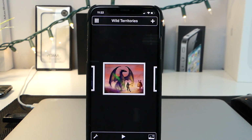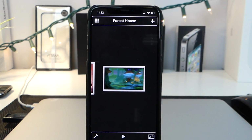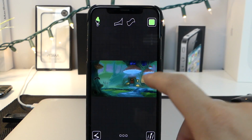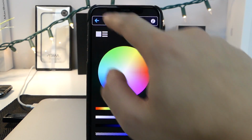This is gonna let you create some of the coolest paintings and videos that you guys can possibly find in the App Store. What you guys can do right here is just tap on one of these images or create one for yourself. Once you guys have created it, you guys can start drawing, and throughout the time that you're drawing, it will record your screen and it will look something like this once you guys are completed. Now of course, if you guys can't draw something as good as some of these demo ones, you guys can draw on top of it. So let's just draw a little funky blue and we'll head back out.